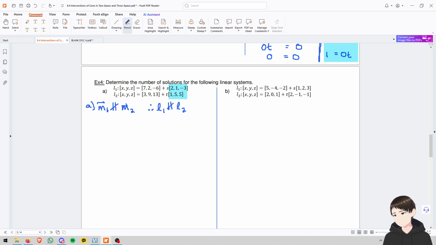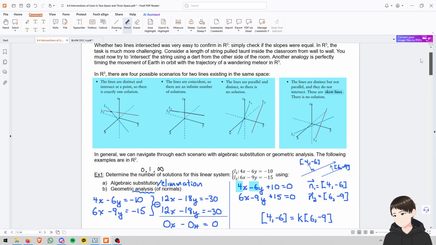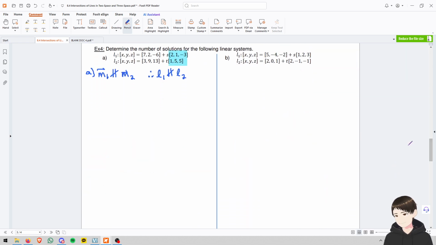So what are my options? Could it be that they are exactly the same? Of course not. Could they be parallel? Of course not. They either have one point of intersection or they have 0 points of intersection. Let me draw a scenario. So line 1 and line 2 are going to intersect at a point, or I have a line and this line is way underneath, and there is actually a distance between them. Okay, it's one of these two.